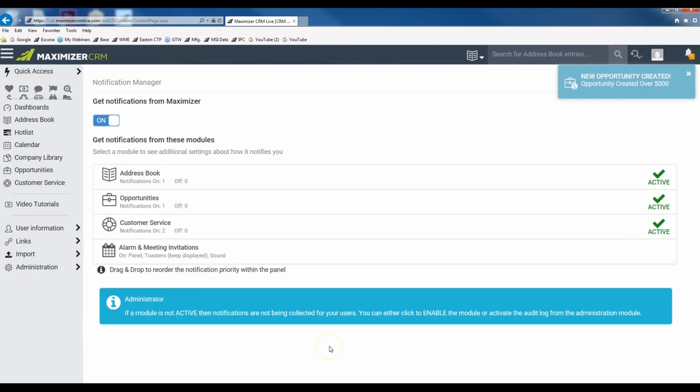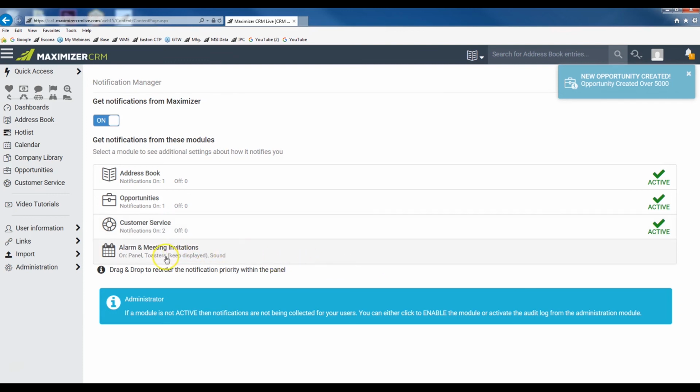And here you'll notice that you've got a general, is it on or is it off? So you can turn everything off all at once. It is on. We go down here. We see we can create notifications for changes in address book data, changes in our revenue opportunities, when certain threshold information is achieved in our customer service case management. So if a customer service case gets created and assigned, you'll see that.